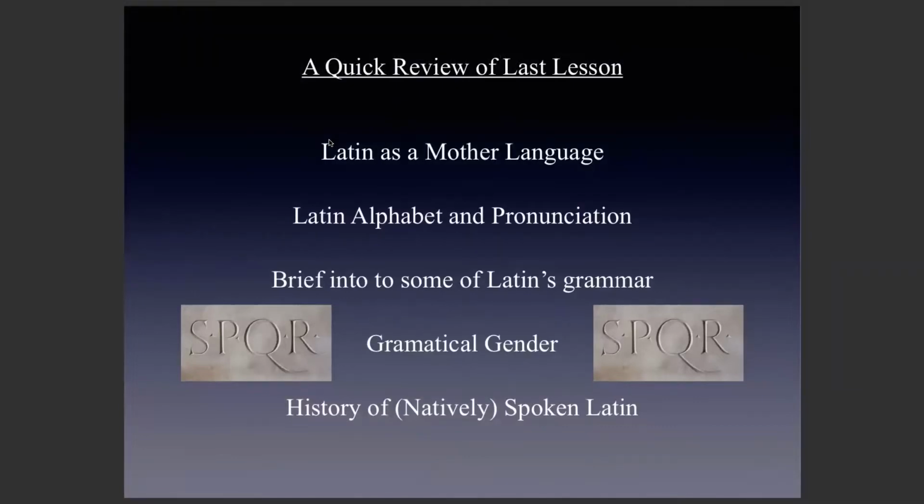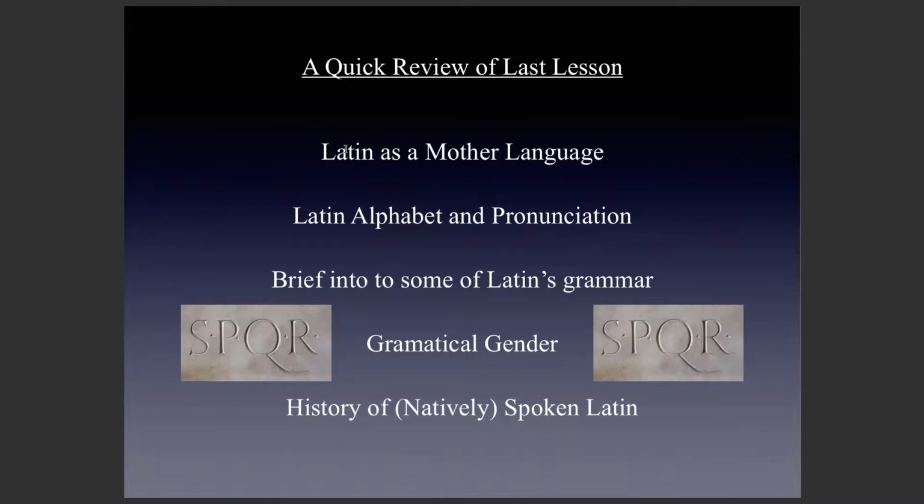So I talked last class about how Latin is a mother language, right? It's an ancient language. It's not necessarily spoken in the same way as, say, English or Mandarin or Japanese or something like this today. But it is a mother language, right? It has a whole bunch of children, right? Which are the modern languages that we speak today, in most of the European countries, right? So like French, English, Portuguese, Italian, etc. And I talked to you about how if you learn Latin, it makes learning all of these other languages so much easier because they all come from Latin, right? It's their mother language. We learned the Latin alphabet and the pronunciation, right?